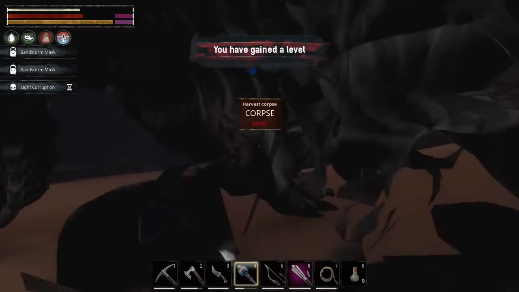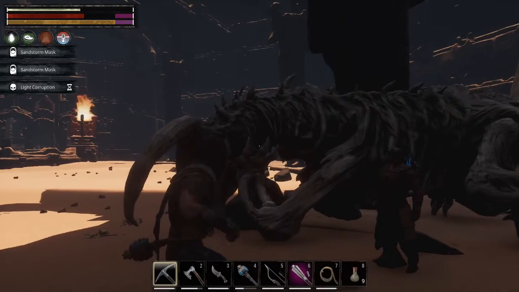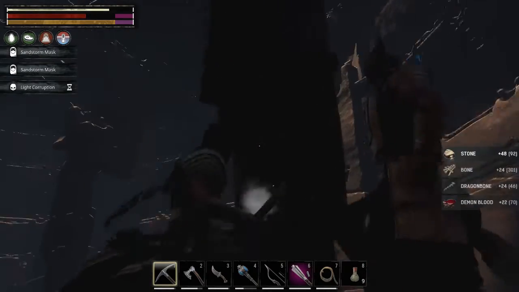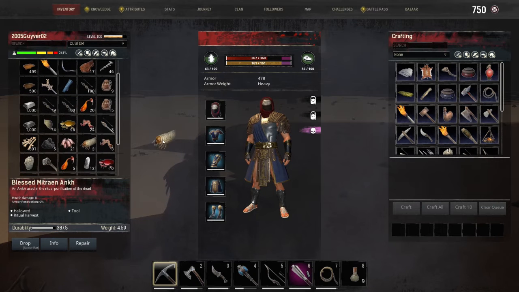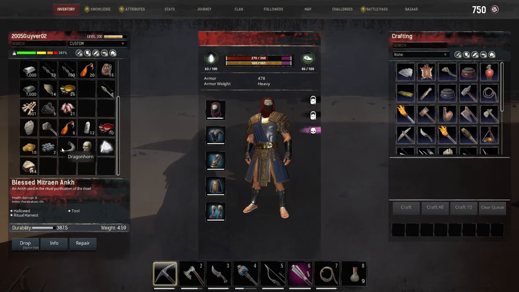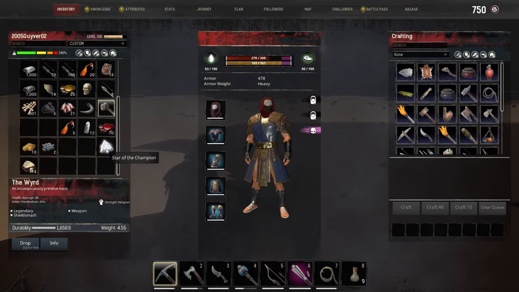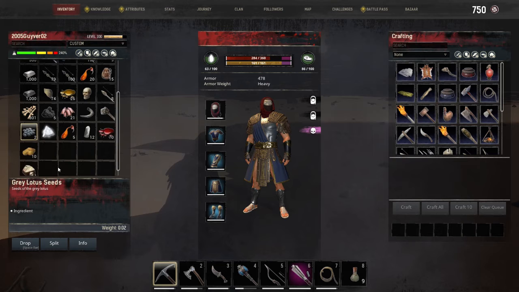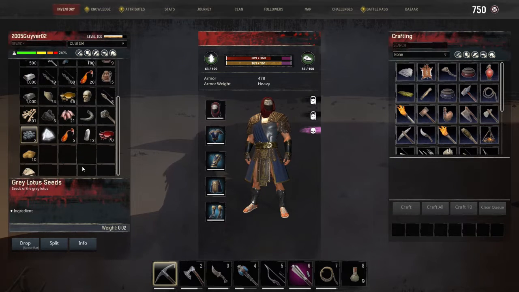There you go. Whew. Bloody hell. Okay, was it dragon horn that we needed or dragon bone? I think it was dragon horn. I was hoping to get more than that, but that's probably because it's a dead one and we're using a pickaxe instead of a proper axe. This is not a proper axe, of course.